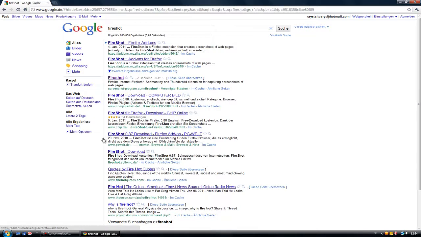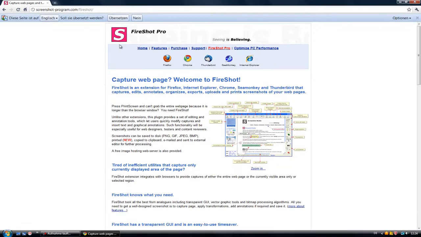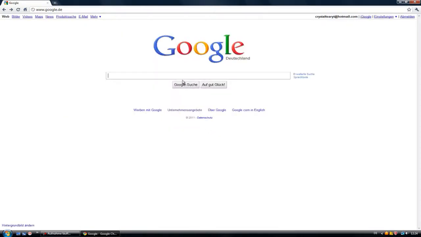As I told you in my GIMP background tutorial, you can also download this add-on for the Google Chrome browser. I told you how to do it, so it's not really that hard, but I'm not going to do this video because you actually know it.